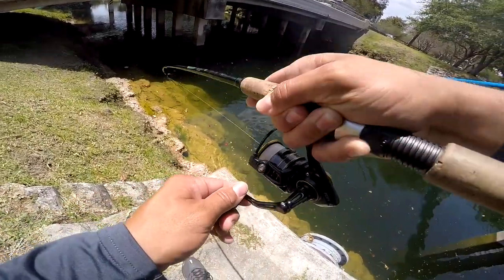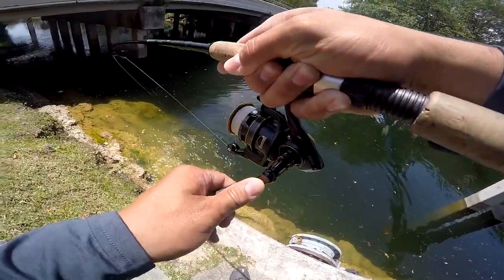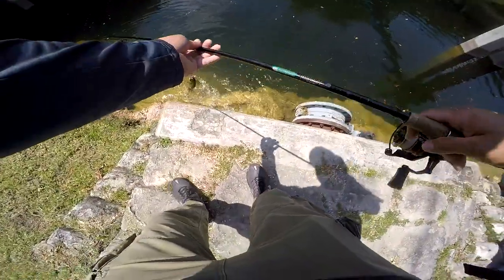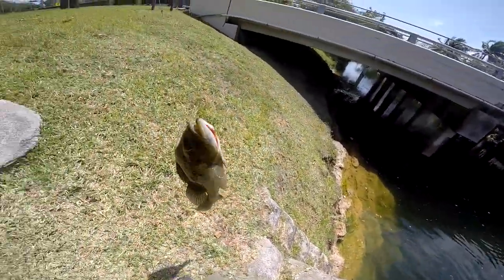Nice peacock right here, fellas. Oh my God. Oh, he's splashing up there. Decent peacock. Hopefully we don't lose him here. Let's flip him up. Oh, he just threw out the jewel cichlid.